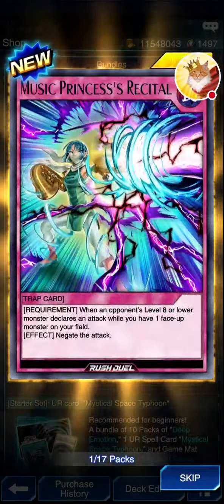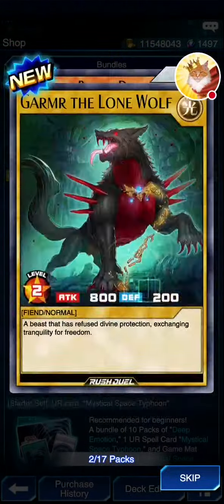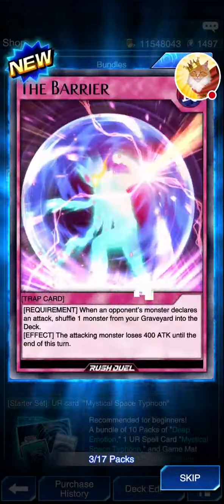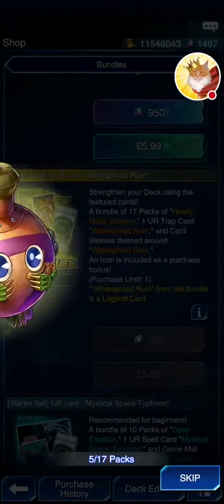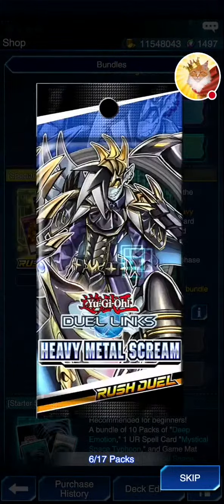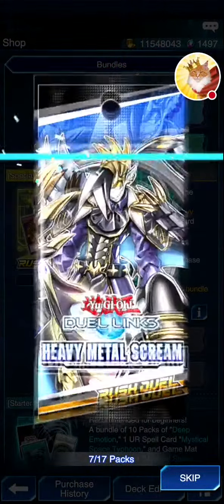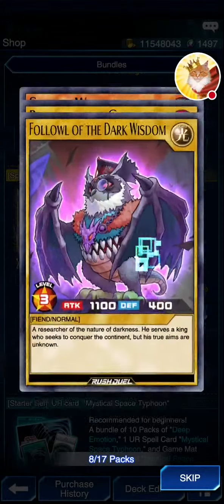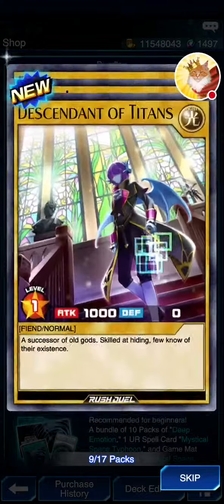So I haven't opened any of the sets, so this is all new to me. We've got an SR musical princess recital. If I'm honest, I wasn't that impressed with this set. I think there are a lot of better cards that could have come out, but the widespread rune is absolutely ridiculous, especially at this point in the game. It's weird not having the music. I'm really hoping that does come back. We've got the babysitter goat. Fantastic. Wonderful.